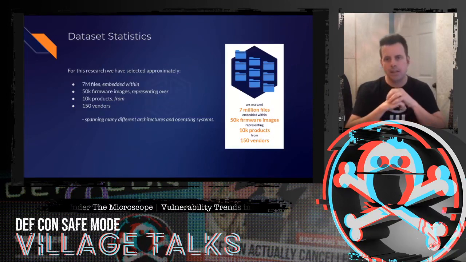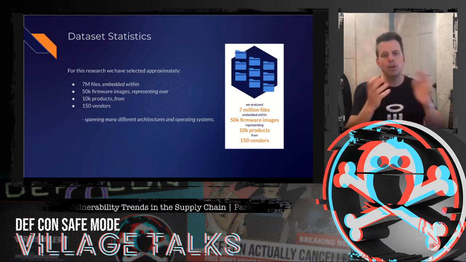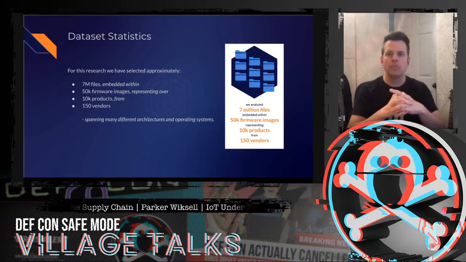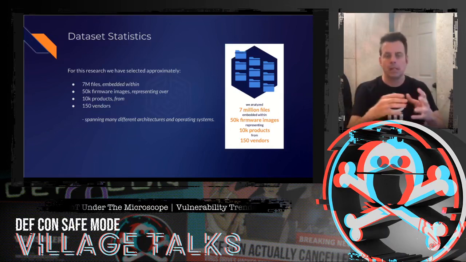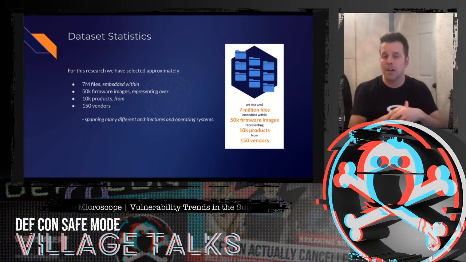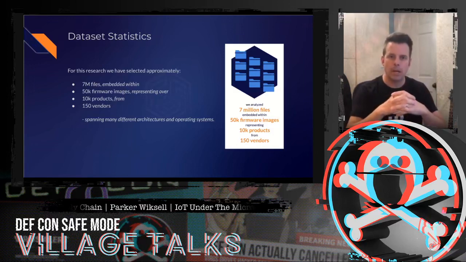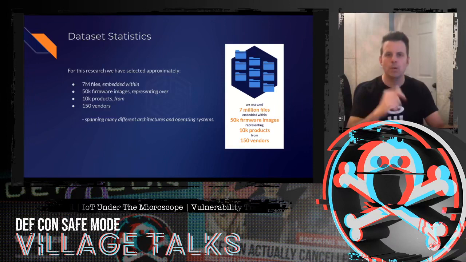Okay, so our data set that I'm pulling from right now, we do have partnerships with some private industry partners, so we do not include all of our private repos and stuff like that, but for this particular talk, I've got about 7 million files, represents about 50,000 firmware images, 10,000 distinct product lines, and 150 different vendors. This is different architectures, different operating systems. You know, a lot of them are Linux based. Some of them are RTOS, obviously. And we're hitting all the different verticals that you usually hear about in these talks: medical devices, critical infrastructure, security devices, home routers, Alexa. You know, whatever. We've got a bunch of different types of products in our data set. So hopefully the statistics that we talk about here on the second half, keep this in mind. It's fun to be able to troll a data set of this size.